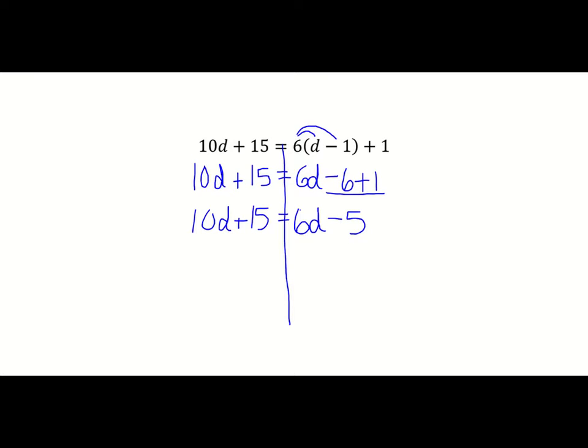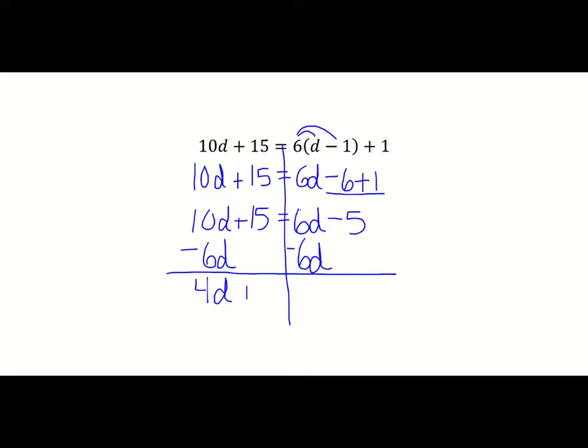So far in this problem, we had to distribute and then combine our like terms. Now you see on each side we have a variable and number, and there's nothing else we could do on just the left or just the right. So we're going to start getting the variables on the same side at this point. So I have a 10d and I have a 6d. Since 6 is smaller, I want to get rid of the 6d. Right now it's positive. The opposite would be a negative. So I'm going to subtract 6d on both sides. Again, notice how I'm lining up my variables each time, so I make sure I subtract the correct things. So 10d minus 6d would be 4d.